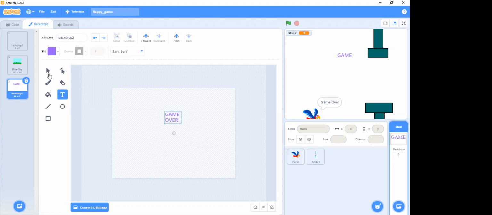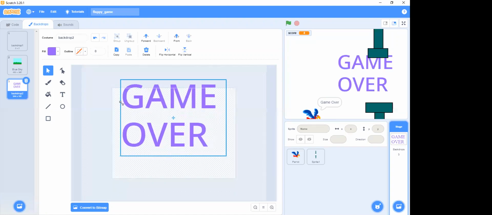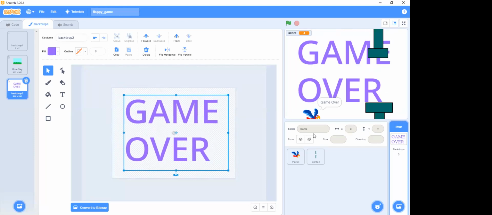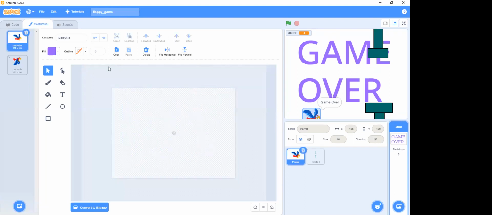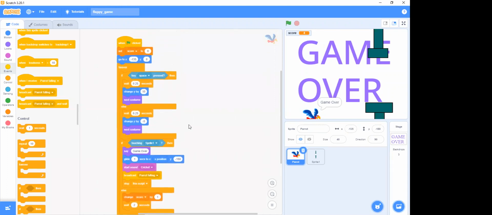Where are they? No, go over to code to check all what you have done in the distance. Can you scroll up so I can see it? Thank you.